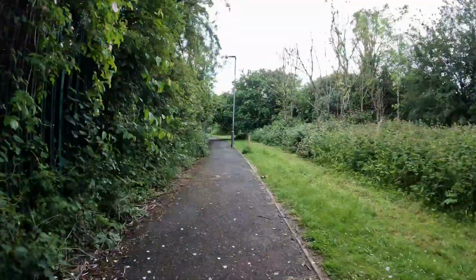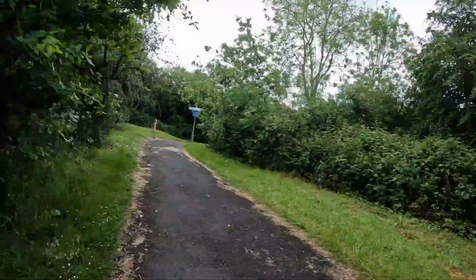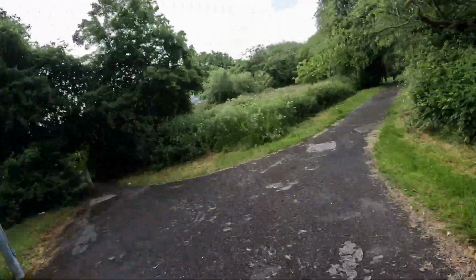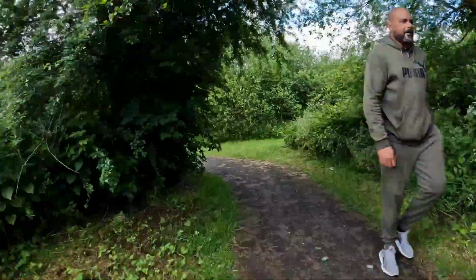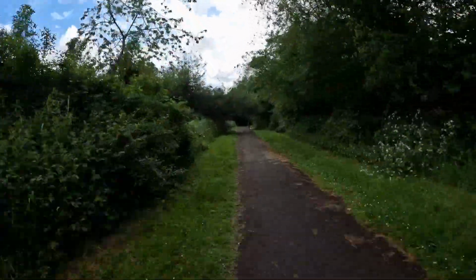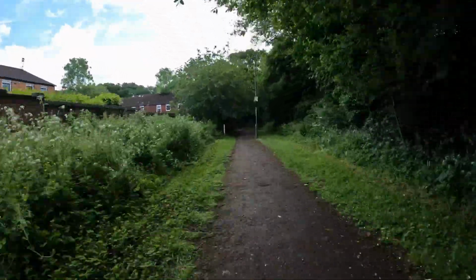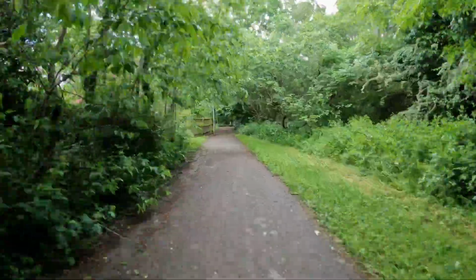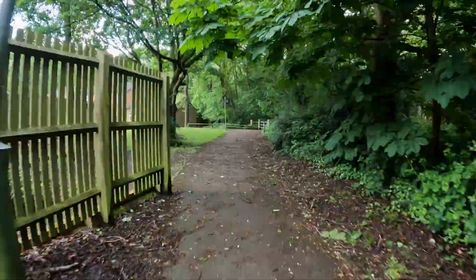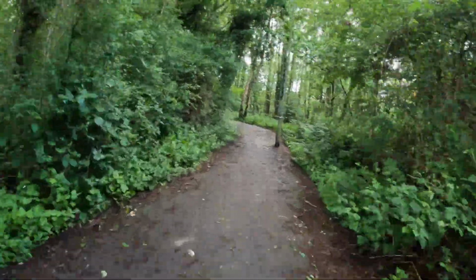We're now onto these kind of shared paths, and it does feel like this is the start of the Ray Valley route into Balham Wood. Now this is a bit that, despite kind of being from roughly this area, like Bromsgrove and South Birmingham, I've never been around here. I didn't really know this was a wood or there was anything here. It was actually really nice to cycle through. You can tell that they've put a bit of money into here.